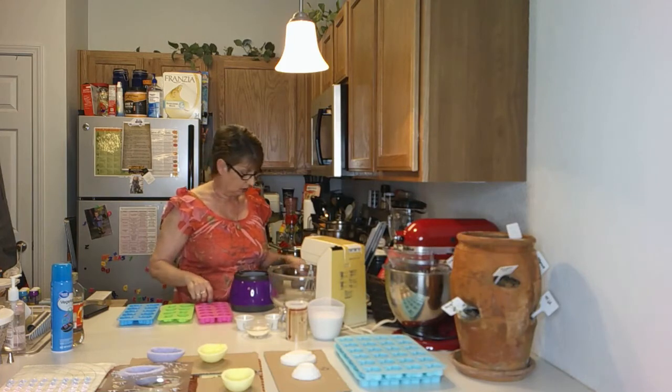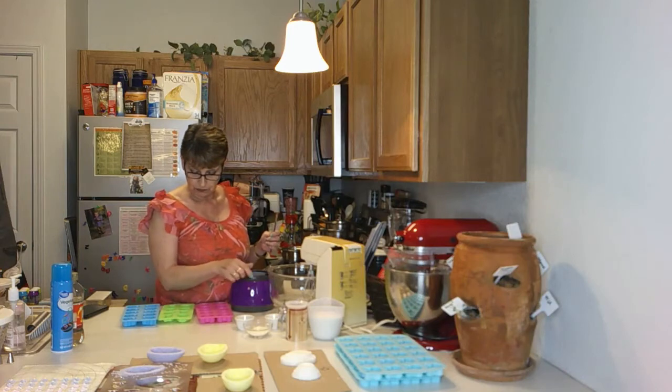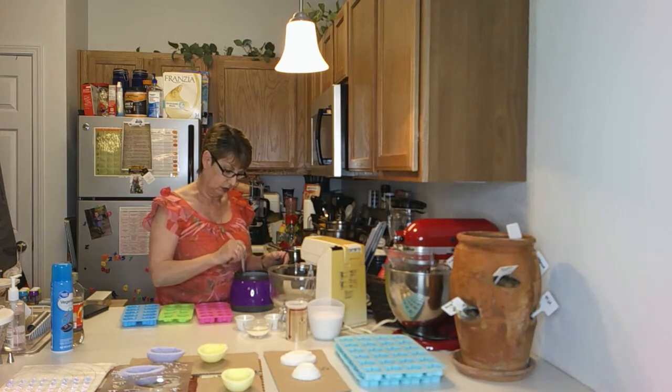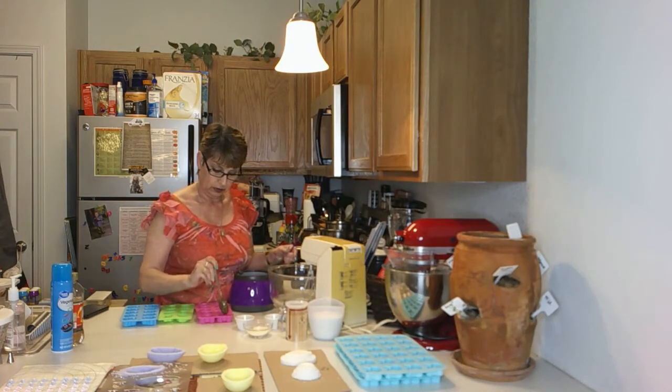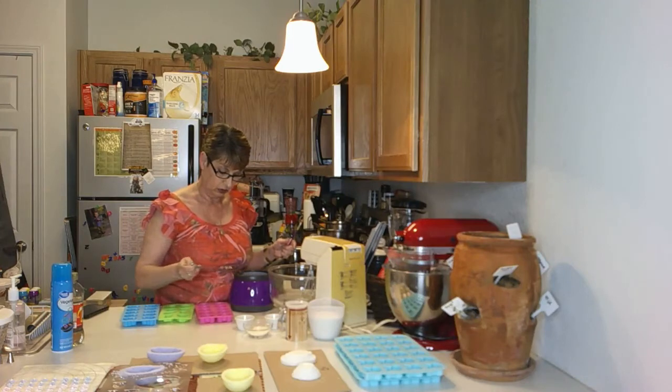You guys have seen me do this already. So we did this for the Christmas candy. I'm just gonna put a little bit in each one, and I'll paint them up the sides, and I'll throw them in the freezer. And that's where they'll stay.